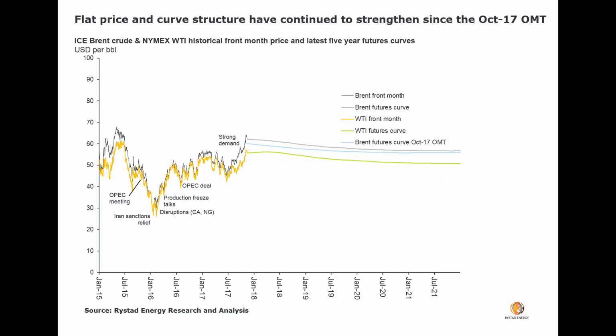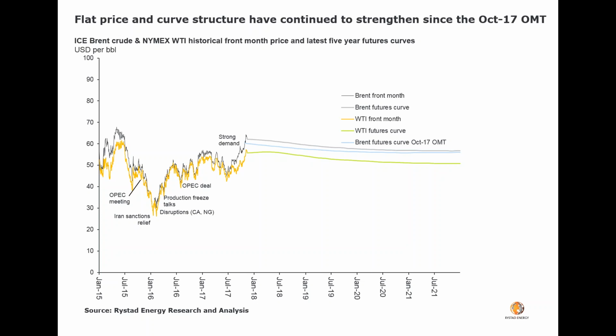So starting with where we are in terms of the Brent futures contract and the WTI futures contract, we have continued to see very strong differentiation between the Brent front month contract and the WTI front month contract. The spread has been quite wide and it continues through the forward curve. The main driver of this, in our view, has been the boom in shale production over the course of this year, which from our perspective will continue to surprise most of the market in terms of how many volumes we'll see coming from the U.S. over the course of this year through next year.